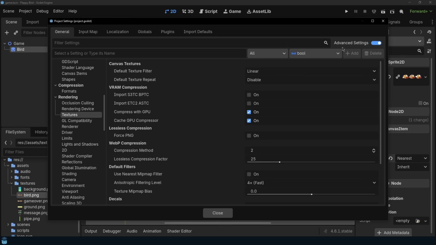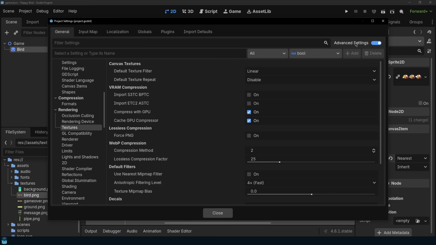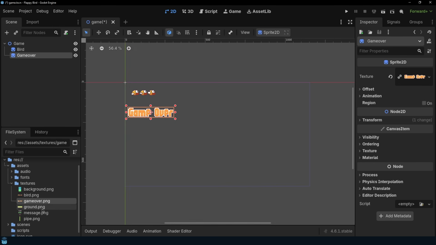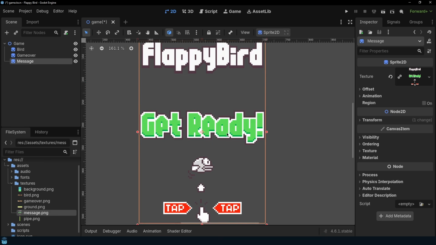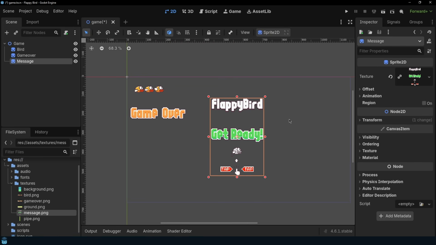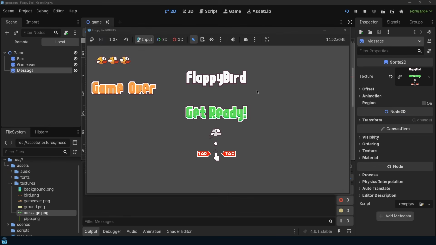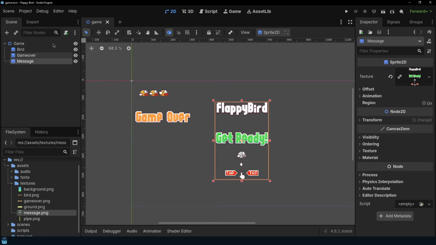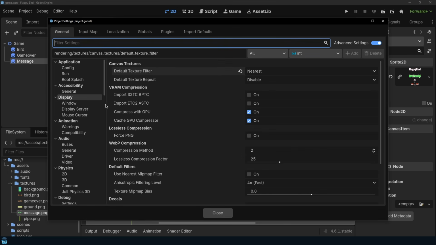Make sure to have the advanced settings option on, which is going to give you a ton more options to see. In here, we're going to set the default texture filter to be nearest instead of linear, which is going to mean each time we bring in a pixel art asset, it's going to be displayed properly with the nearest filter, as you can see. We can also play the game to see them as well, and as you can see, they look nice and crisp. Next up, we'll go into the window section.